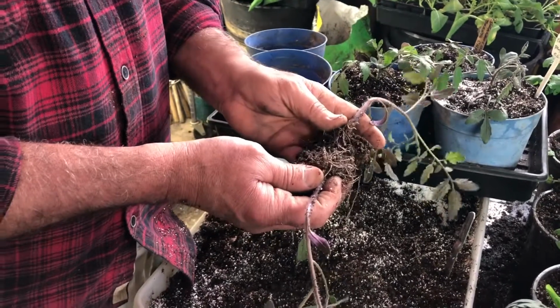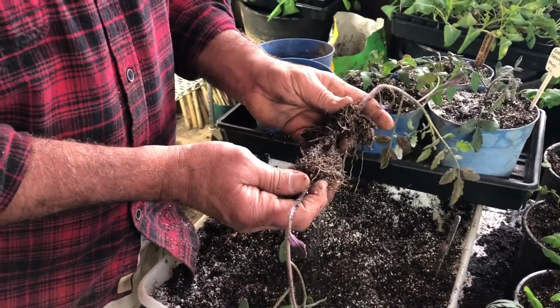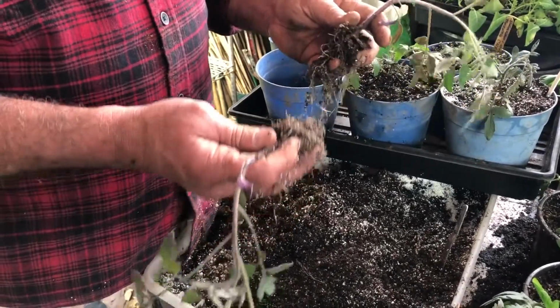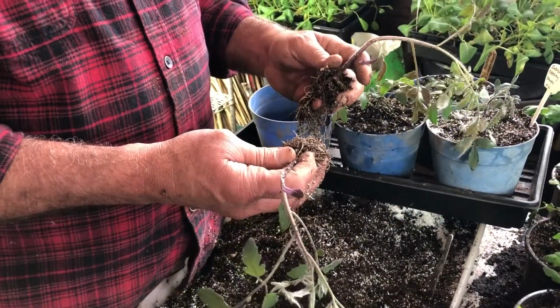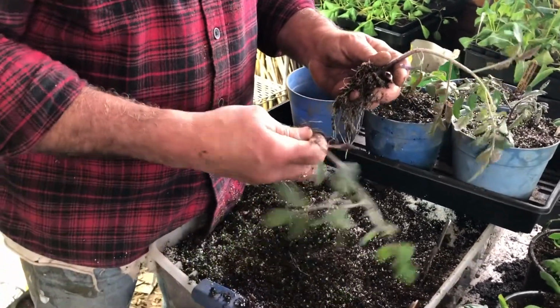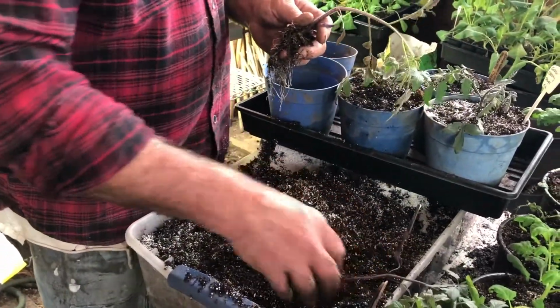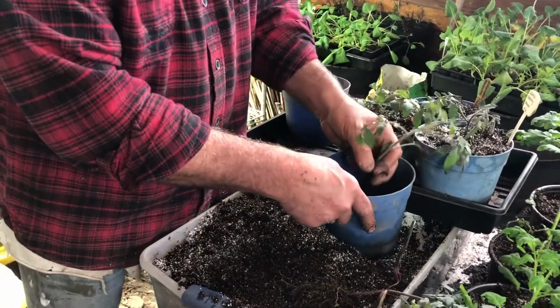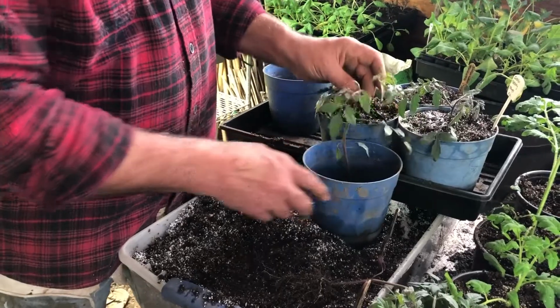But if I can carefully pull those apart, and I'm going to get back to that sand again. You know, I put sand in with my seed starting mix, and the sand is loose, and it helped me pull that apart, so I can help save that plant. So that's another reason why I did that. Now I've disturbed these plants a lot.